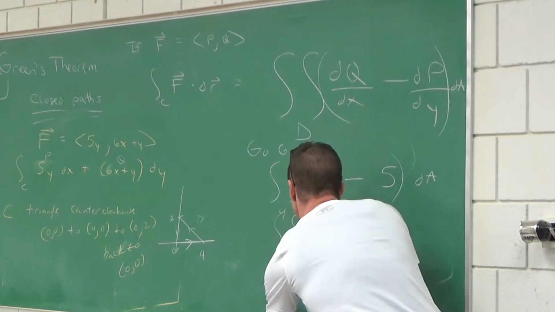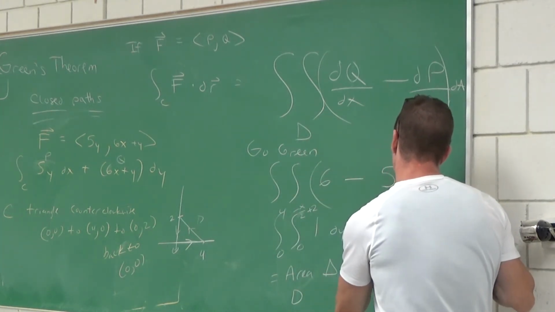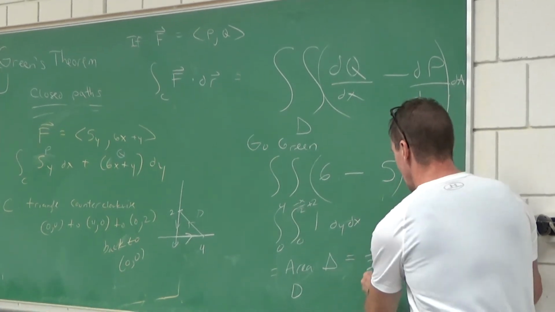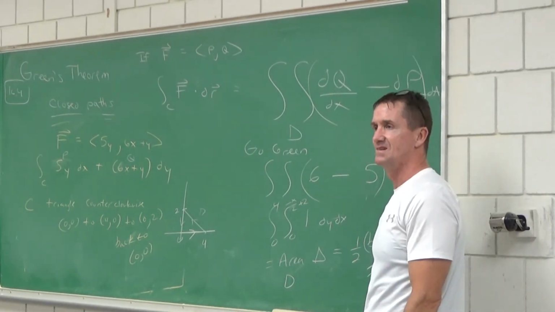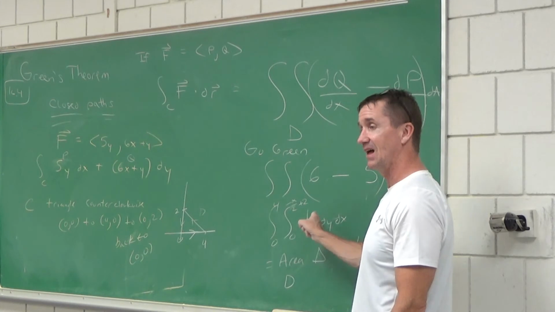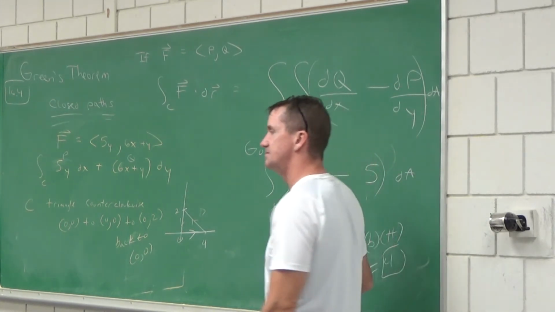What's the area of that region D? Half base times height. What do you get? Is this 4? You know, I told you, I just want to save some time. Now, yes, you could have done that integral and worked it all out. But by the way, what if this came out to be a 5? You can factor out the 5 with this.